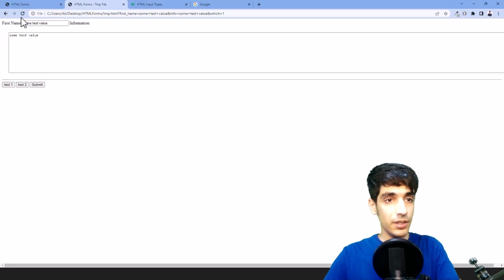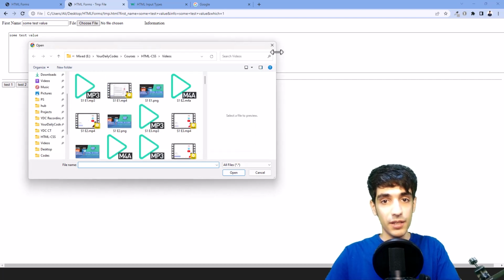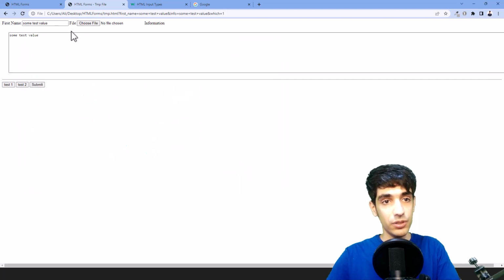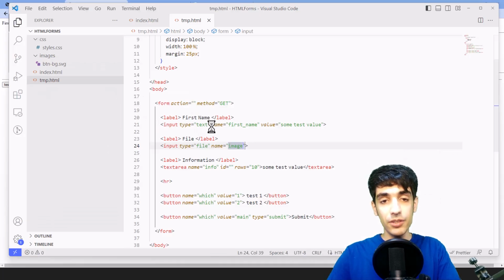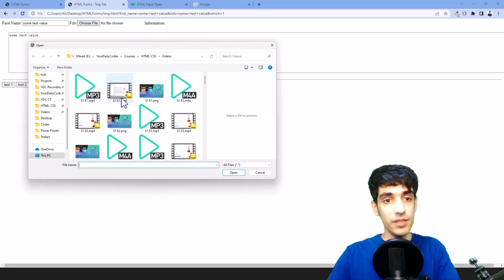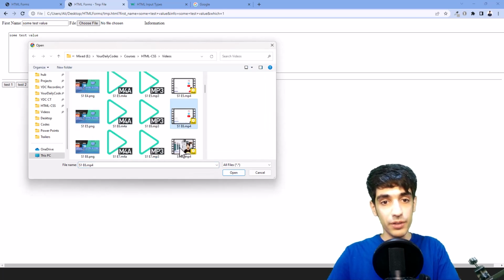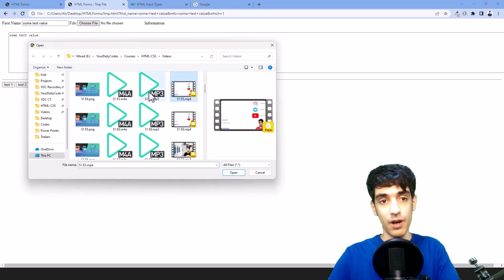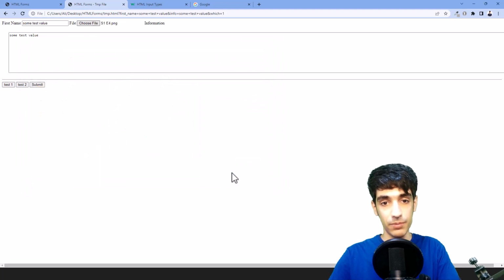And we come back here, hit refresh, and you can see now this is a choose file section, and we can choose a file actually here. And now as you can see, when I click on choose file, I can only choose one file, for example, this image.